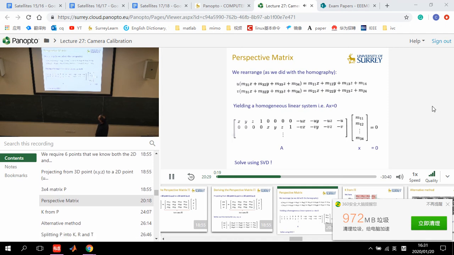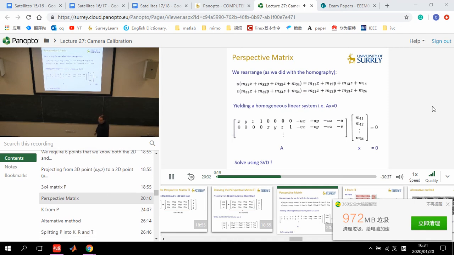So u alpha equals, and then the first line of that vector, v alpha equals, then the second line of that vector on the previous slide, and they are two equations. There are two equations with our 12 unknowns in them. Everyone following so far? Yeah? And then, just like we did with the homography, we're going to subtract one side from the other to get an expression equals 0 for both of those lines. Okay, so let's subtract the left-hand side from the right-hand side.